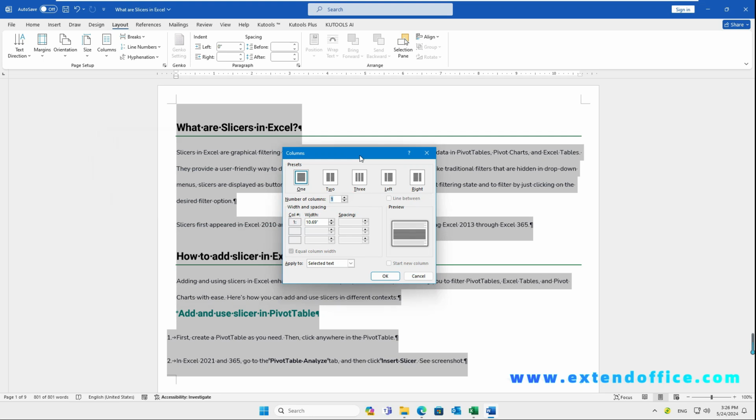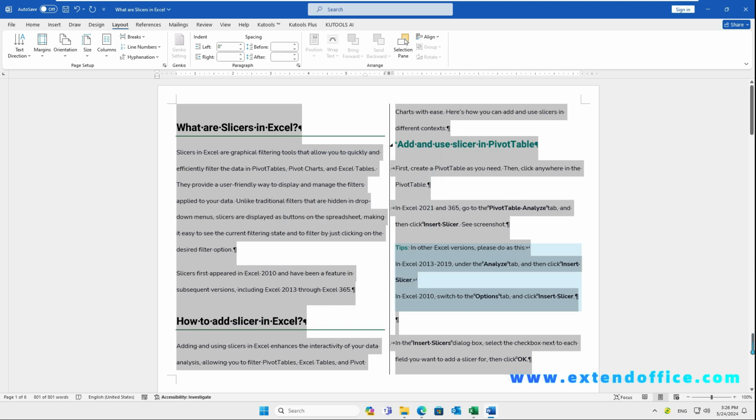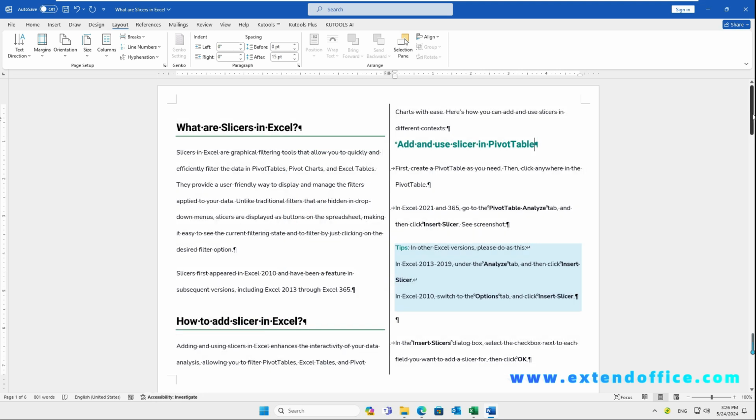In the Columns dialog box, specify the number of columns you want to format the text. Adjust the width of each column independently and modify the spacing between columns. If you don't want to have equal column width, uncheck the Equal Column Width option, and adjust the column width to your need. Check the Line Between Columns option if you want to add a vertical line between your columns for clearer separation. From the Apply to section, choose Whole Document or Selected Text as you need. At last, click OK button. Now, the selected text or whole content has been formatted the new column structure.